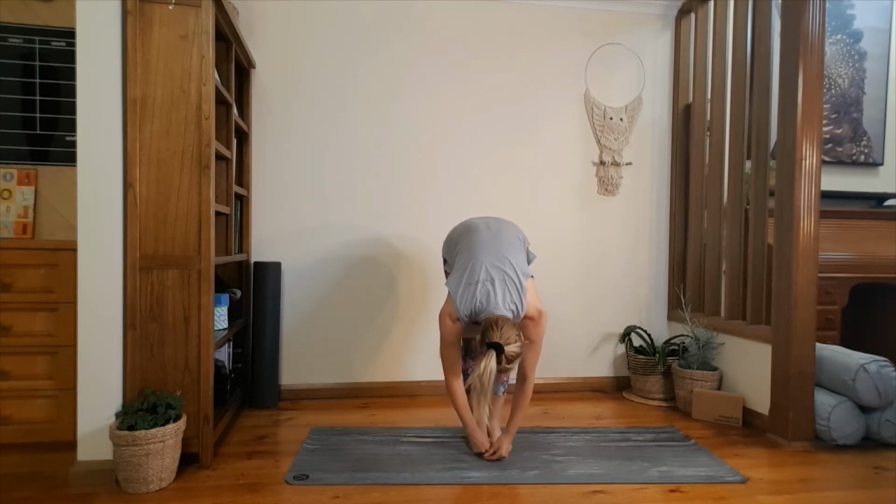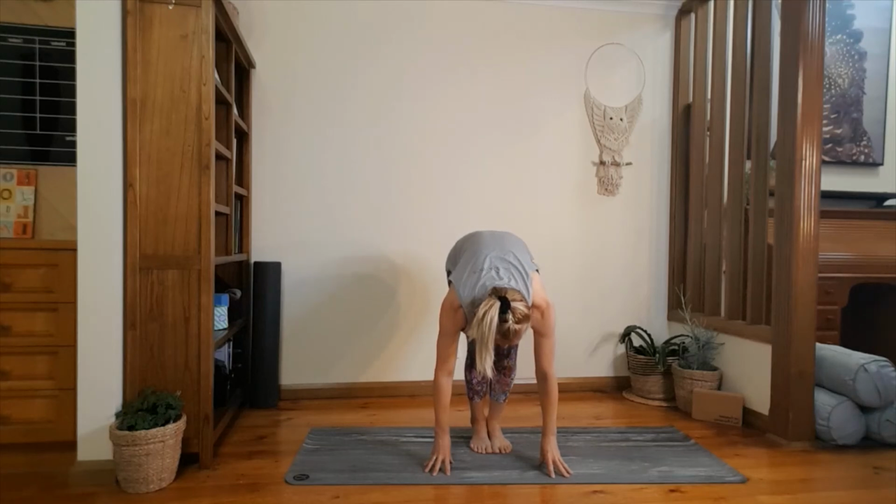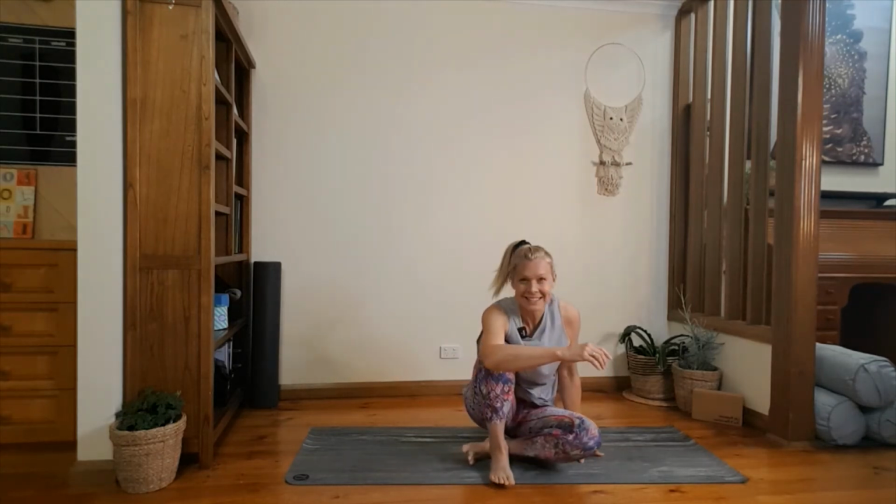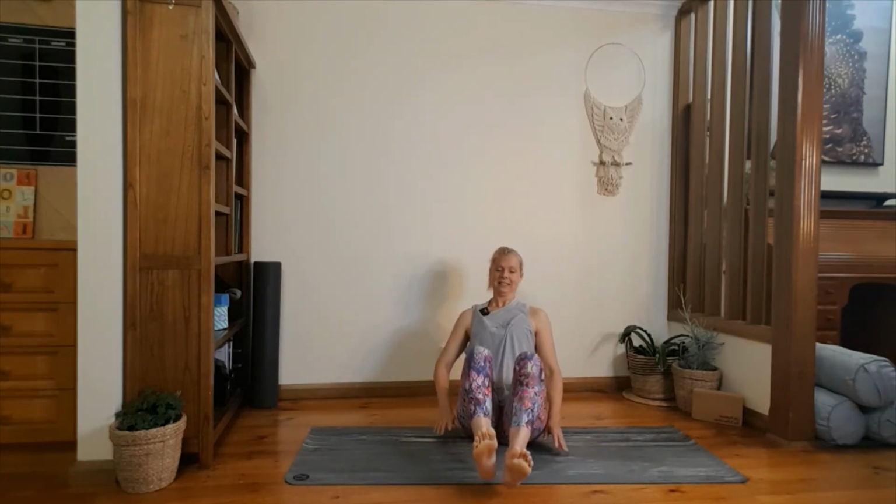So let's lower ourselves back to our seated posture. Gently bend the knees. If you need the hands to support you, that's okay. Oh, and extend those legs out in front so that I can see your toes. Heels are heavy, toes are up. A little bit of a wriggle through the body as you need.